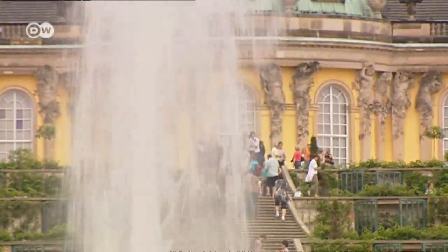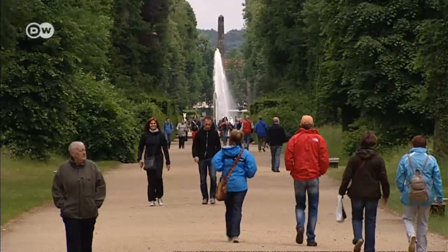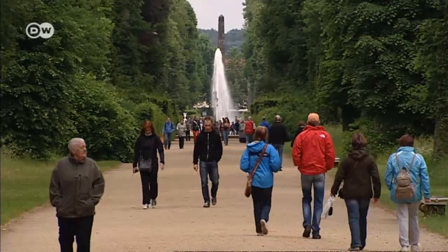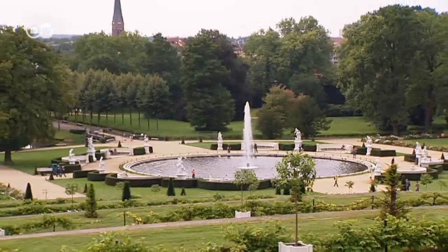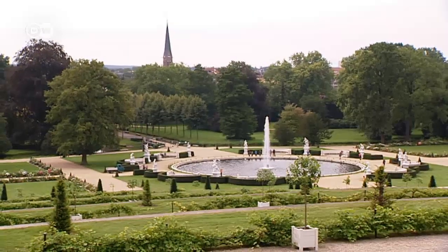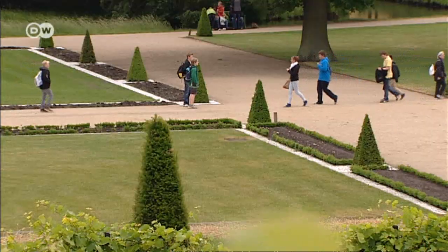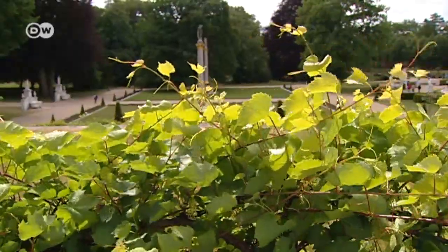But he never did see the great fountains working. His gardeners were unable to master the technology. Otherwise, he had reason to be pleased with the gardens, with the flowers and the fruits and vegetables. There used to be apple and pear trees where the trained yew trees are now. And there were real walnut and sweet chestnut trees next to the vineyard.